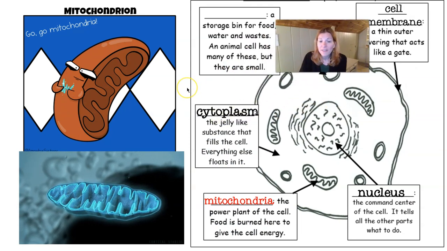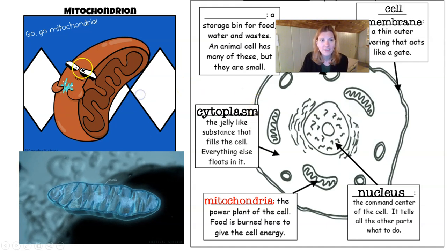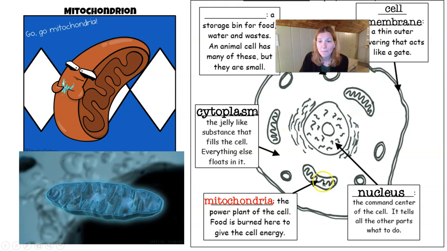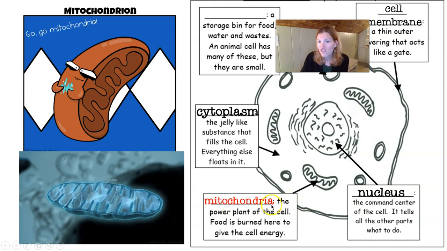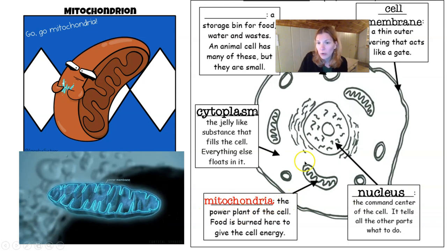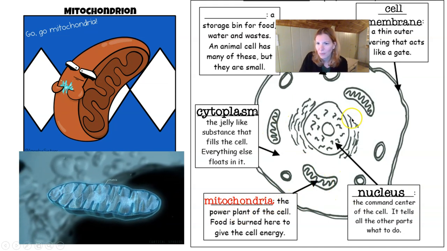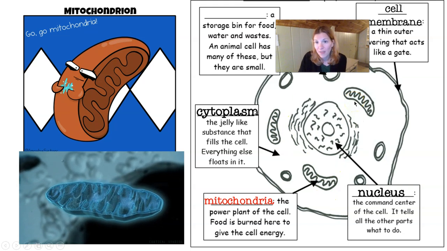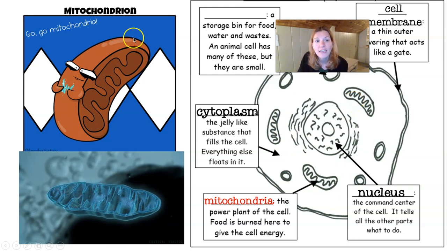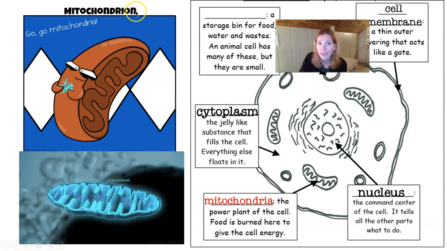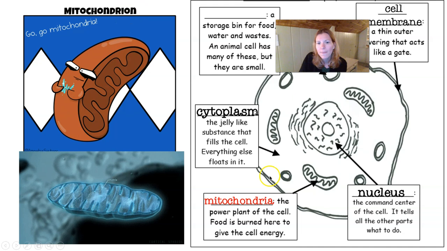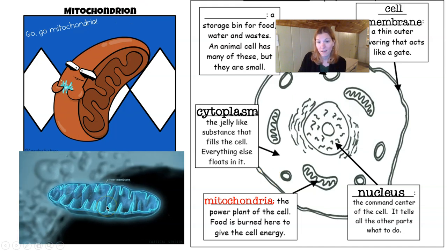Next, as we said, one of our life processes is that after we get energy, we have to be able to use the energy. And so in our cells, there are these little guys called mitochondria. If you've got a bunch of them, we call them mitochondria with an IA. That's the plural of them. And usually we have lots of them in a cell. So we usually talk about them as mitochondria. If you're talking about just one of them, it's called a mitochondrion. O-N is the singular form of them. And they are the power plant of the cell.